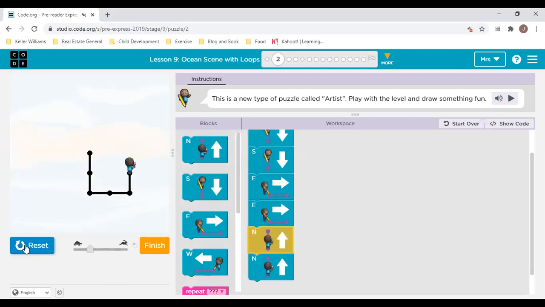Do you guys see how you can play with this? You can even play with it on your own. Okay, now we made a square in our previous picture. Now we are going to make another square.